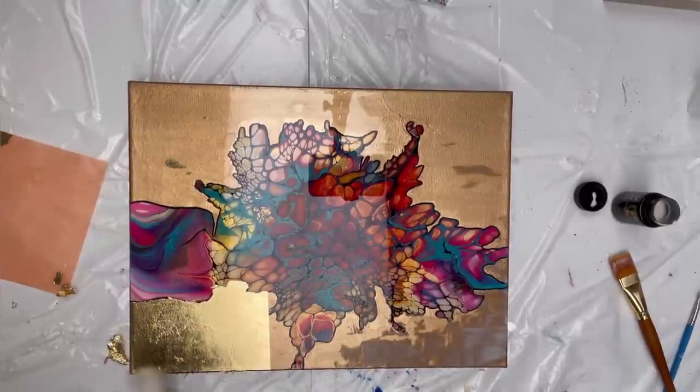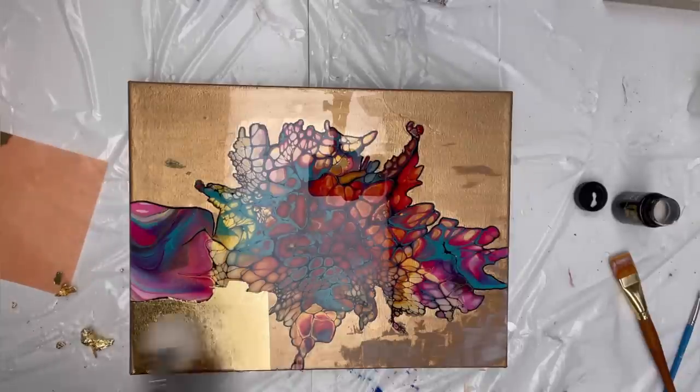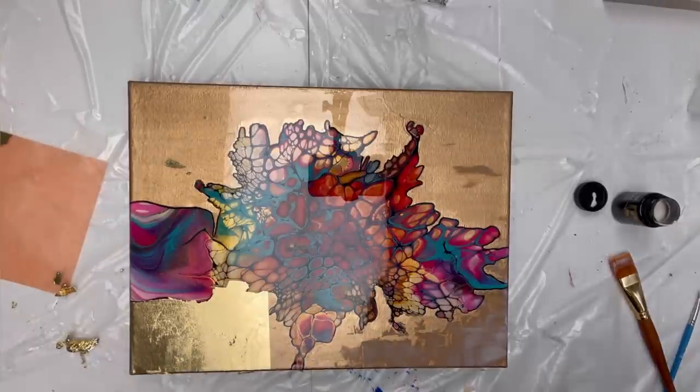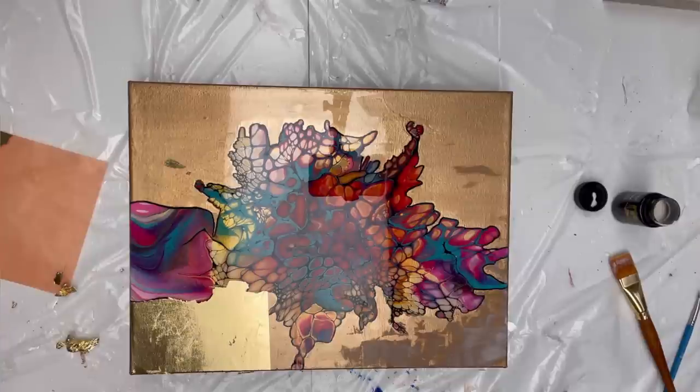I'm going to brush it off the sides here, all the old stuff. And I'll collect all the little bits and bobs and save it. Oh my gosh, that looks amazing. And with the resin surface, it's all nice and smooth and not bumpy. And I'm just going to keep on going. I'll do one more in front of you and then that's it because I really want to concentrate.